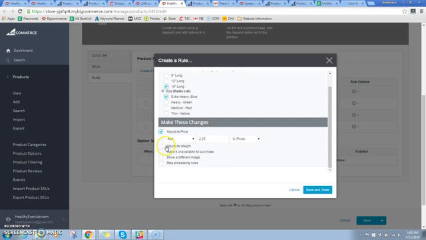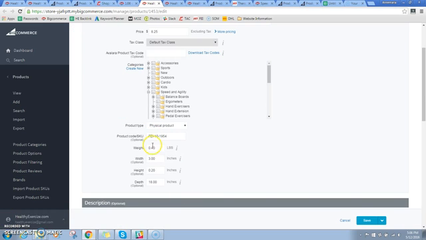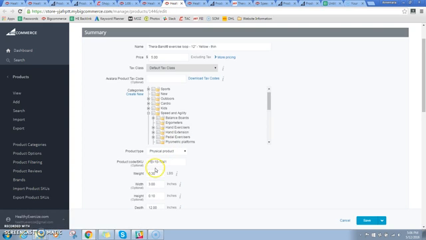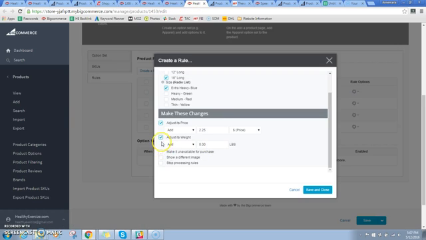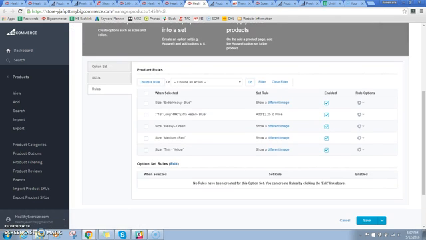And I also have the option to adjust the weight. So if my shipping weight changes, I can adjust that weight. And just to look at my weight, on my biggest, longest product of my heaviest weight, I'm 0.4 of a pound. And on my smallest item, I'm 0.3 of a pound. And so I don't think that's actually going to make a difference on my pricing. So I'm not going to adjust for weight on my rules. So we won't adjust for that. And I'm going to hit save and close.